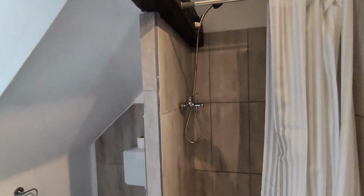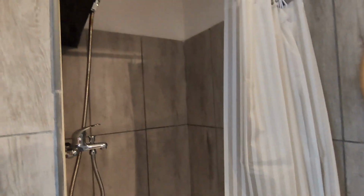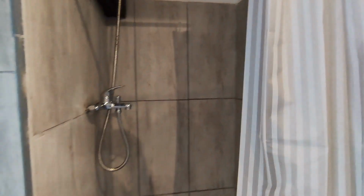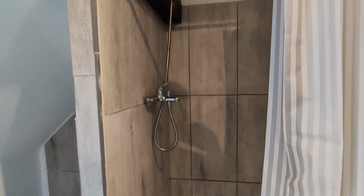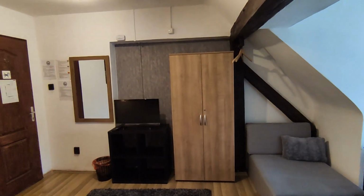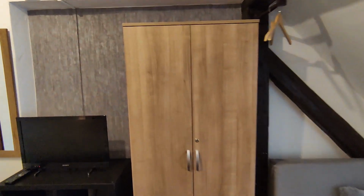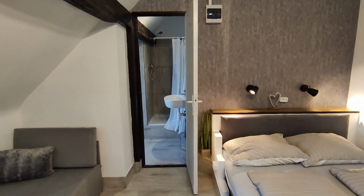I did actually want to put one of those instant showers in here, about 10 kilowatts or something. But the problem is the wiring coming in from the street. It's only about 6 mil, and I'm not sure it would have taken about 40 amps on a single phase to do it. So basically, up there, I think it's got a 2 kilowatt heater. It takes a couple of hours to heat 80 litres, but yeah, it works. It does the job. So yeah, I'm very pleased indeed. So that completes phase 2. So that's that.